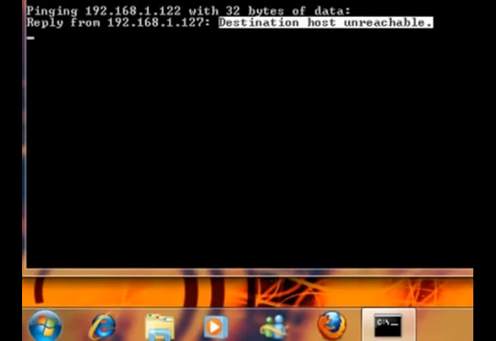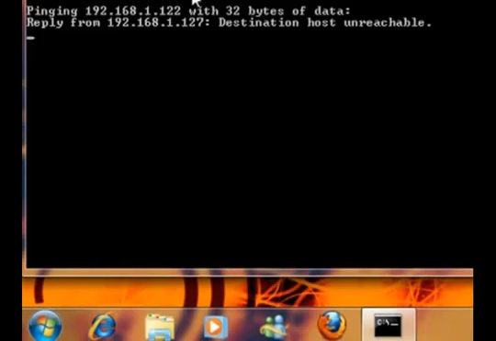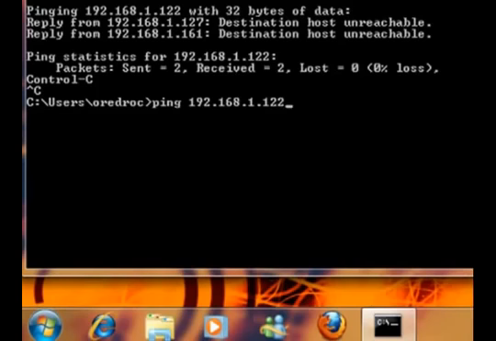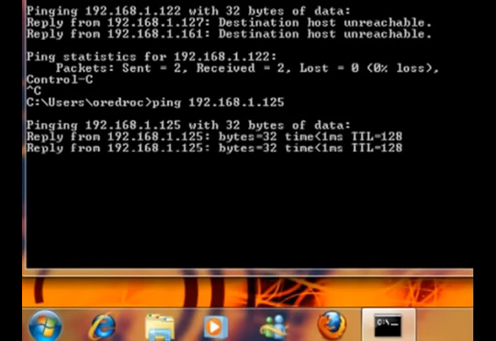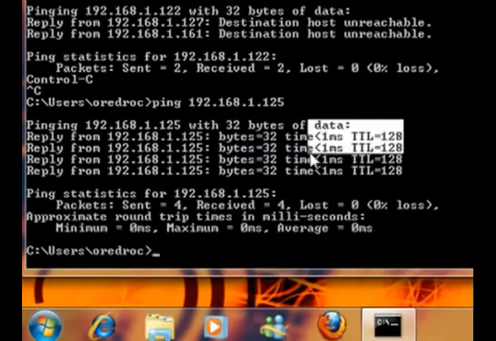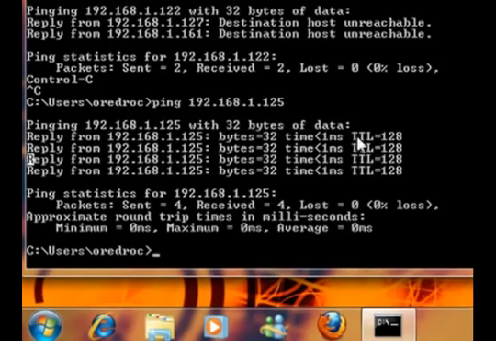That means no device on the network is using this IP address. So you can use this IP address on your DVR. Let's type a different example. Let's say 125. If you see these results, reply, that means someone else is using this IP address. So you don't want to use an IP address that's already been in use.